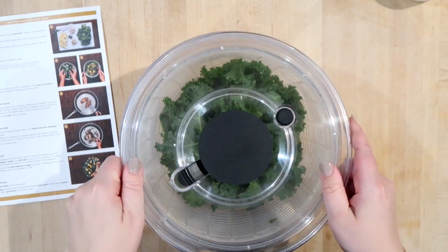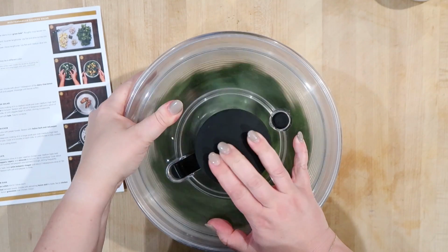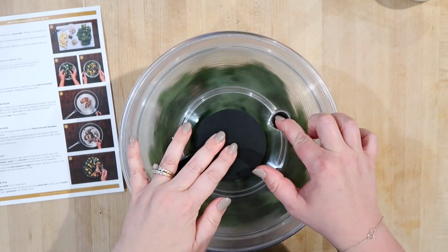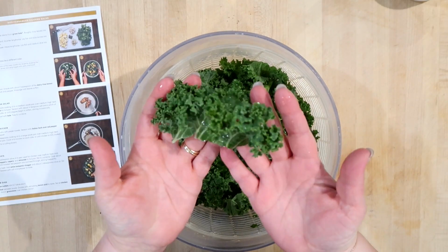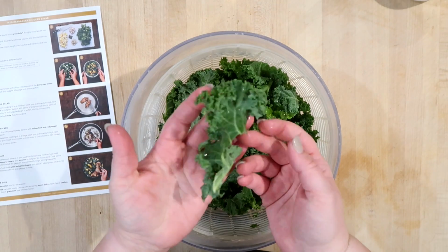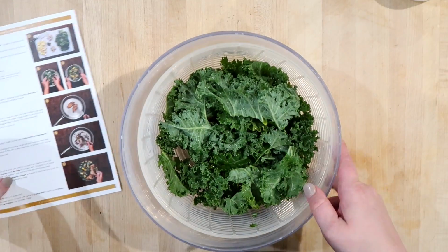Okay, so like I said, I did go ahead and wash the kale, so I'm just gonna spin that dry. One tip I do have if you're working with kale is that sometimes when you get it from the store, it can be a little bit limp just because it isn't quite hydrated, because it's been in packaging. So if you just soak it in cold water for maybe about 10 to 15 minutes, you can see that it gets nice and hydrated and crispy again.